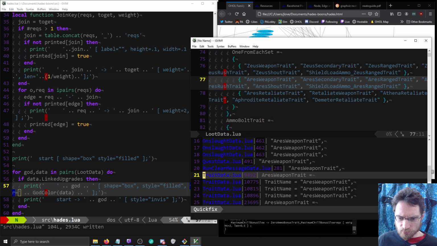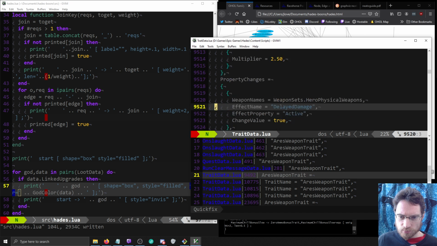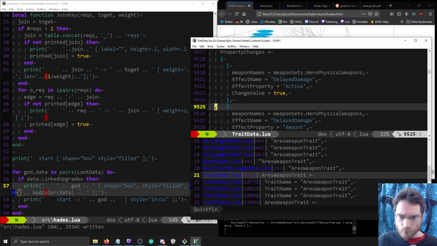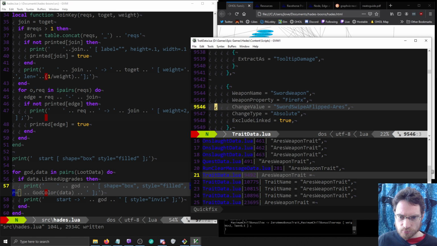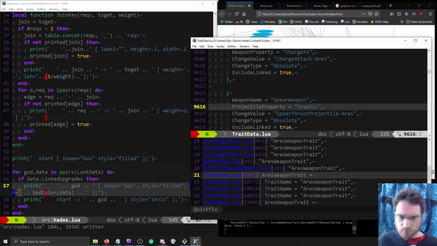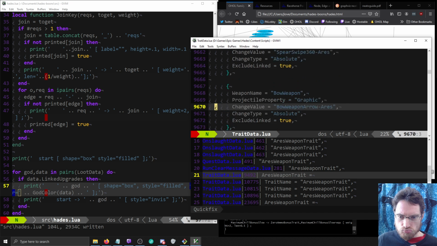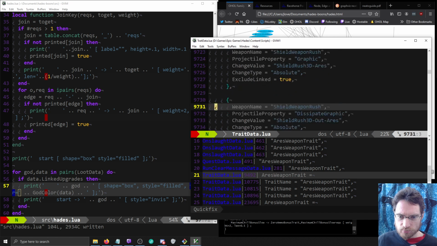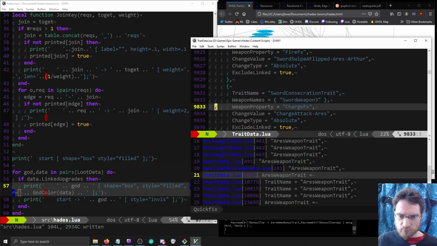Trait data. Common, rare, epic. Change value. So many things. None of them seem to have special prerequisites.